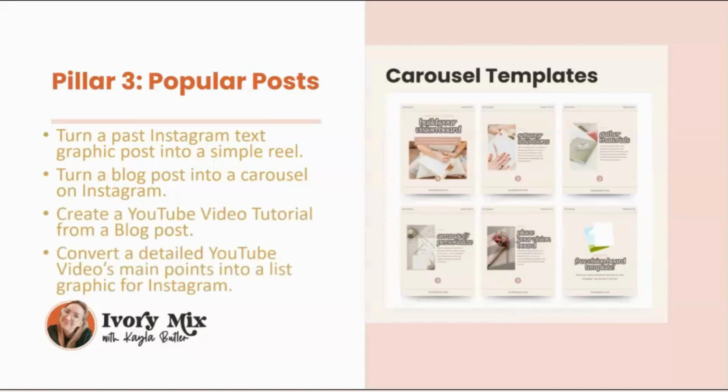Or it could be as simple as creating a YouTube video tutorial from a past blog post, or converting a YouTube video into a simple list of steps for an Instagram graphic or an Instagram story. So it's all based on going back to your insights, your analytics, and things that you can look at with real data on the platforms that you do post to. Look for the things that perform the best and just repurpose it into a new form of content.